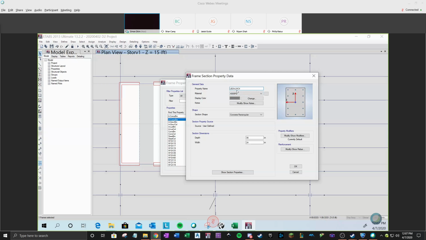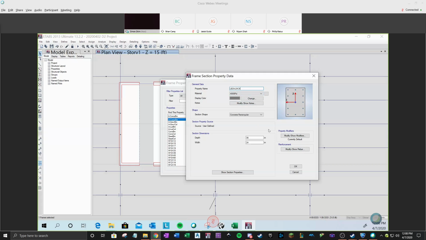If you have a 24 by 24 link beam or wall with various concrete strengths, 4,000, 5,000, 6, 7, 8, then you need to create all the section properties.